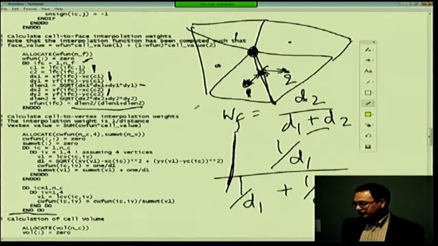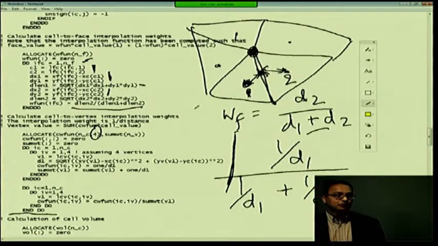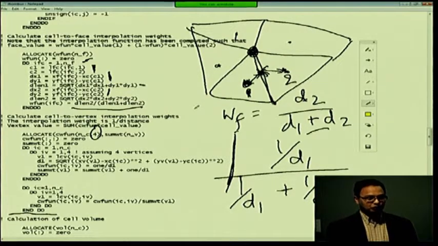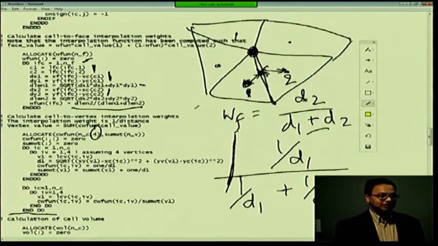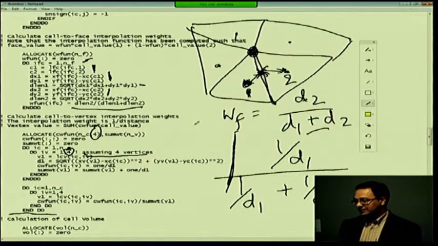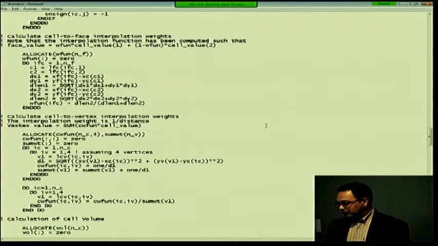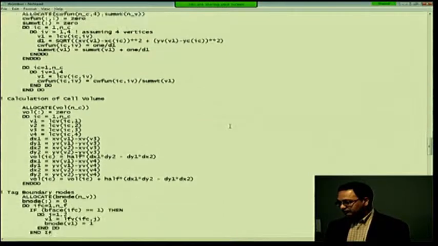Some of the things you have to remember, for example, here I've hardwired the number of cells that contribute to the vertex as 4, but in a general unstructured code, those will be variables. Same thing here. And I put a comment here saying it's assuming 4 vertices of each cell, and so on. All right, so that's your interpolation functions.